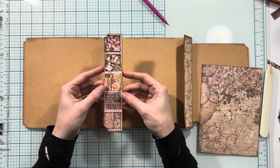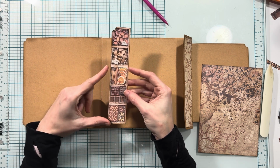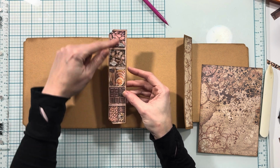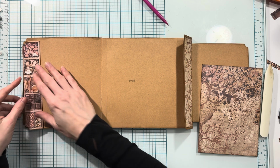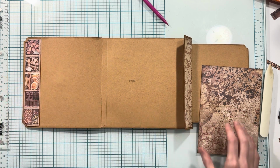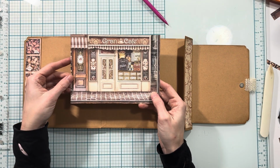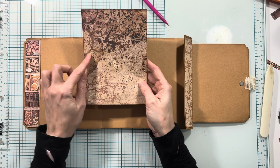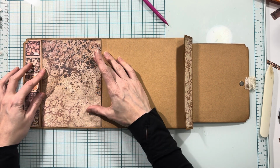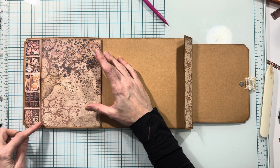I'm going to start with this leftover piece that I have from the 8x8 paper. I did round the top two, or the left two corners. This is 1 1/2 inches by 7 1/4 inches. This I'm going to place here on the left side of this flap. Then I have this piece from the 12 by 12 paper that I have cut to 5 1/4 by 7 1/4. And I'm going to place this one here on the right side of the flap with a small gap between those two pieces.